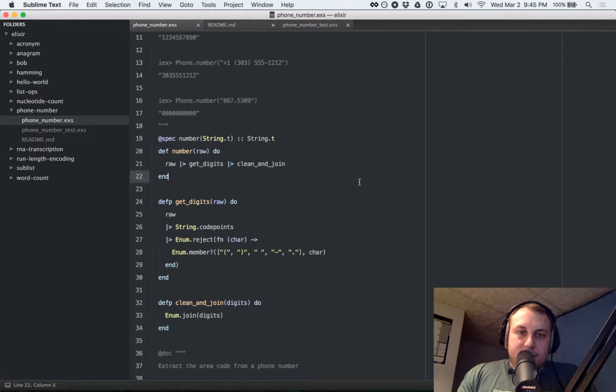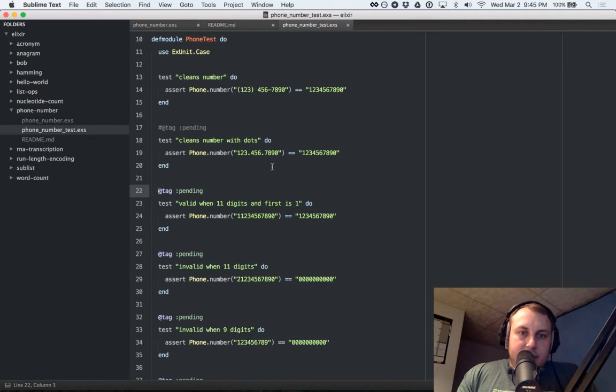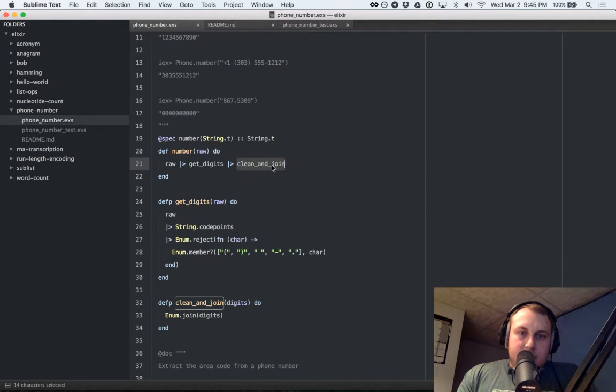Strip country code. Yeah, strip country code isn't bad. I guess what I want to decide is, do I want to split the digits and then pipe them through some operations and treat it as a list and then just join it at the end? Or do I want to do it as a string every time? I think I want to use a list whenever I can. So, all right. Yeah, let's just call it strip country code. I like that better. Strip country code.